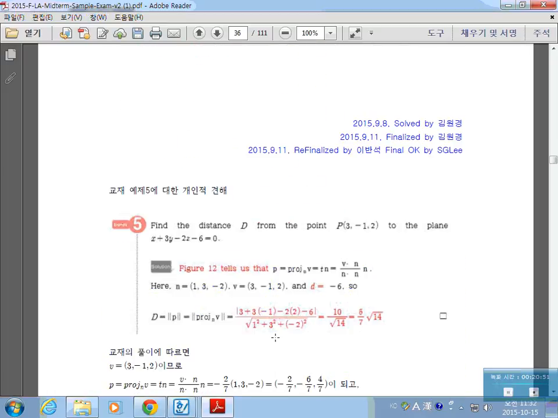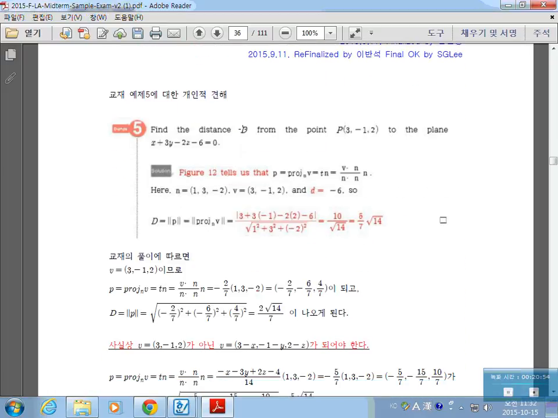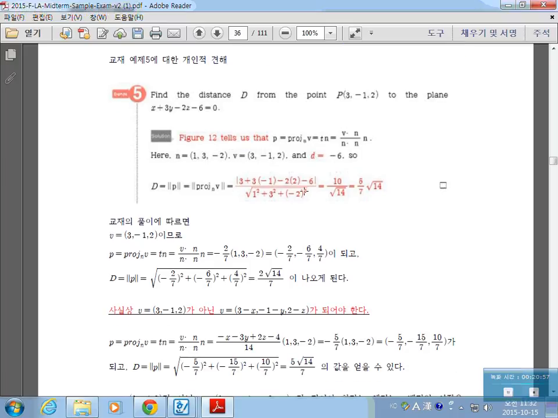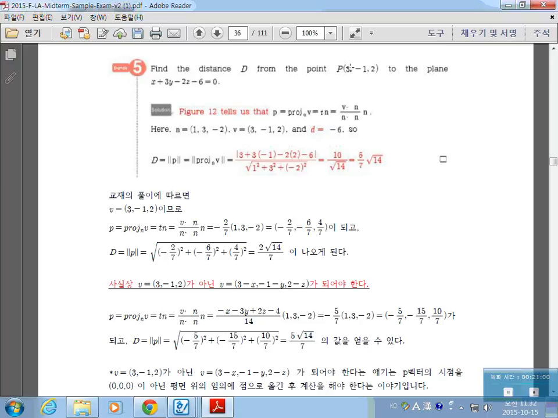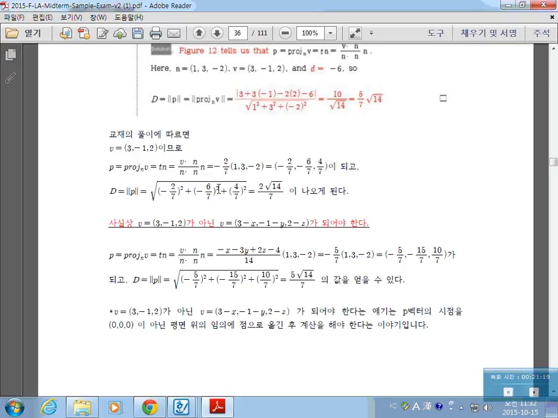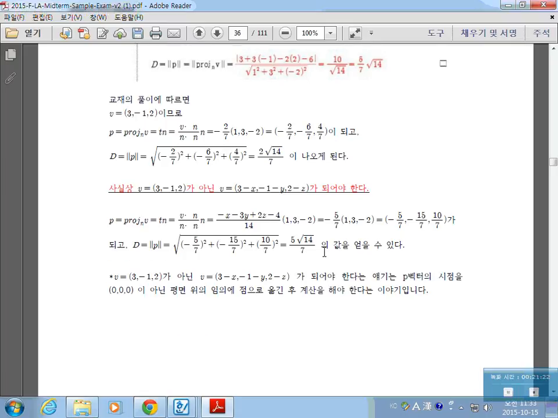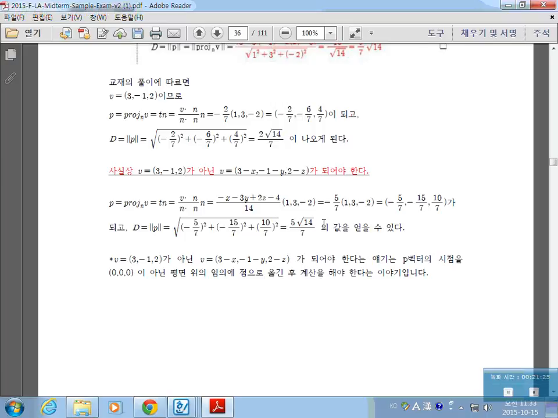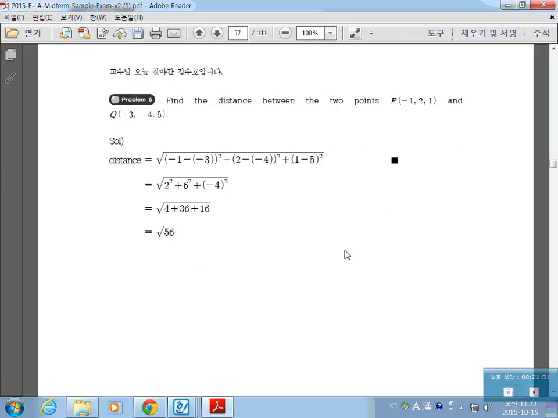And those are the kind of simple computations that you know how to do. How to find the projection from a point to a plane. And this is the formula, so you know. All you have to do is just find the projection of V onto the normal vector, which is this. And actually there was an errata here, and he fixed it here.